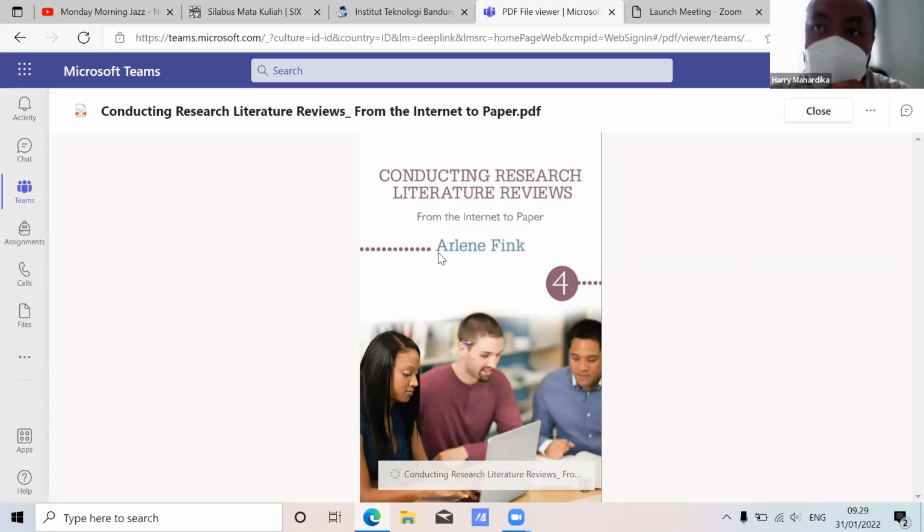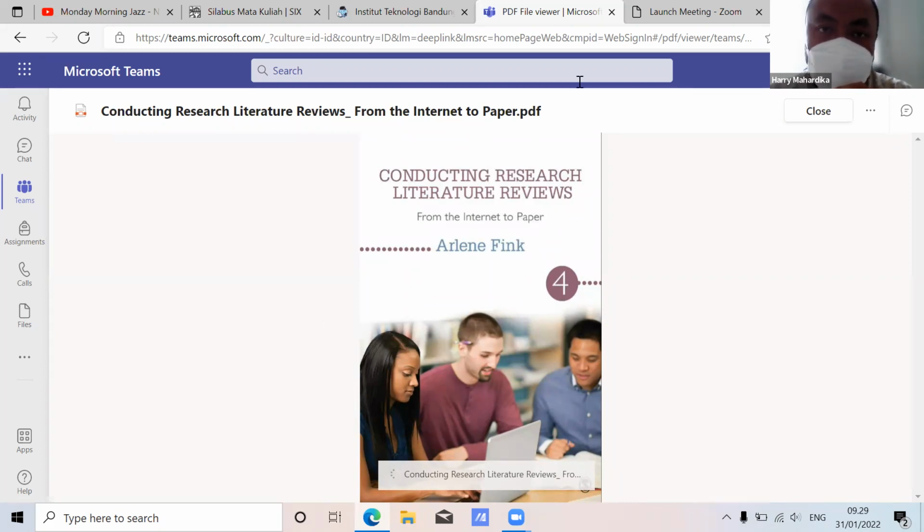In other words, you need to start reading materials. So instead of showing you lecture notes as I previously did, for this topic I want you to start reading the material that I've given here in MS Teams.